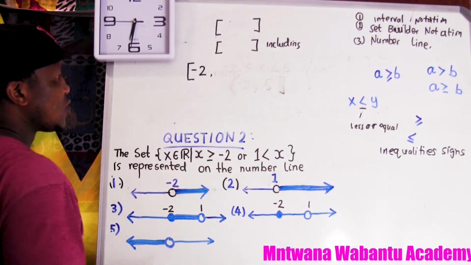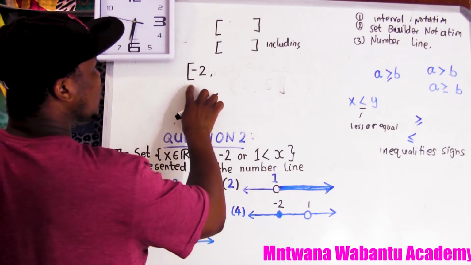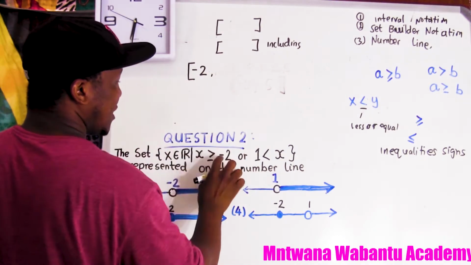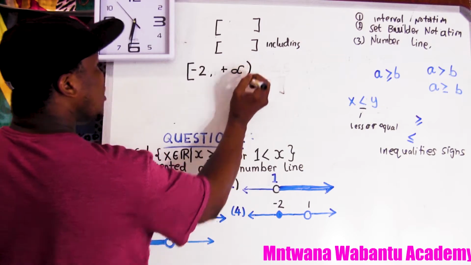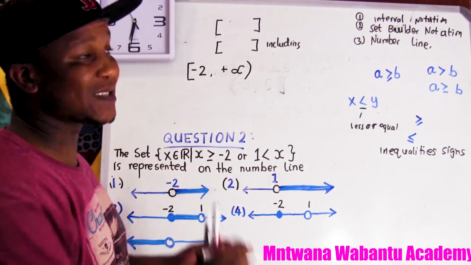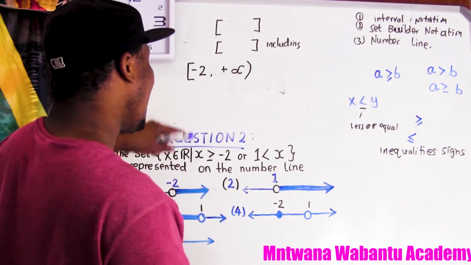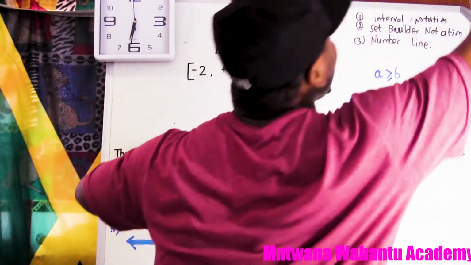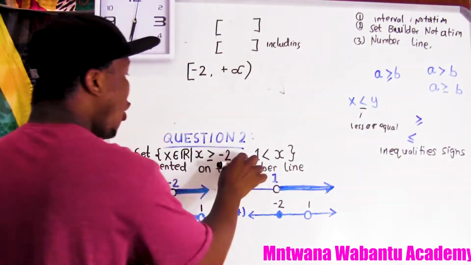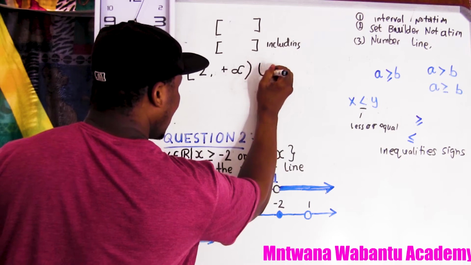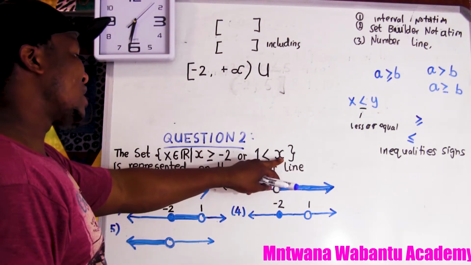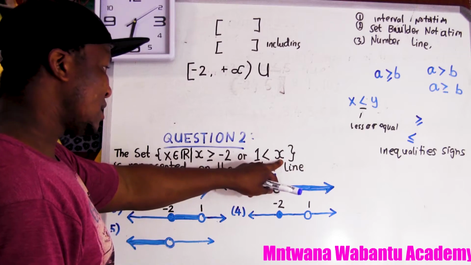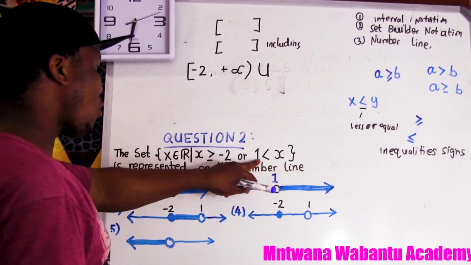So I can say it goes all the way to infinity, because infinity means positive infinity. But when you say infinity, you don't know where you're going to stop. It goes all the way positive, because it starts from -2 and goes all the way to the right. We don't know where. But what is this union? All, meaning union, right here. And now we have another set here. We start from 1 is less than.